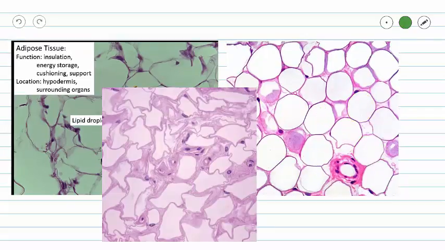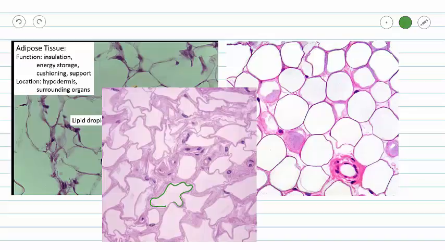Other times, adipose tissue cells may be crinkled or wavy. We still have nuclei off to the side, but we've got these crinkly-looking cells. This just means there's not much lipid in the cell to push it out into that round shape. These adipocytes just have smaller lipid content than in the previous picture.